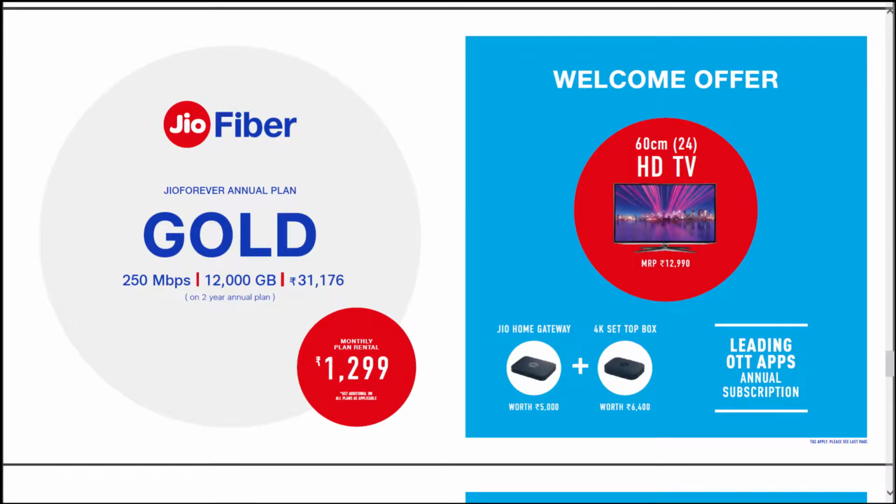The third plan is the gold plan, and the basic price they are telling is 1299, and if we include 18% GST in it, it would be around 1533 rupees per month. What you are getting is 500 GB in the basic plan plus 250 GB extra, and the speed upgrade in the gold plan is 250 Mbps. Most people would be looking towards the gold plan due to the speed, but the price is also heavy, 1533 rupees per month for a 250 Mbps connection.